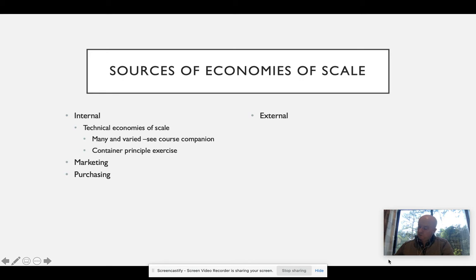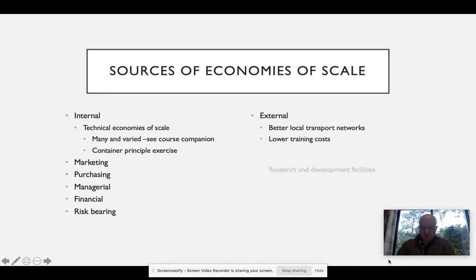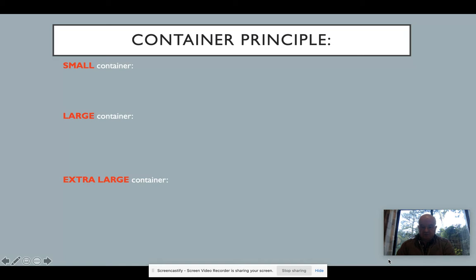This is CC4. We're on page 34 of your booklet, and the last time we spoke through the narrated PowerPoint, we were looking at sources of economies of scale, and we got to the point where we discussed internal and external economies of scale. I mentioned last time round this container principle, which demonstrates clearly how economies of scale can work. So on page 34, Article C, which looks specifically at internal sources of economies of scale, it looks at the law of increased dimensions, or the container principle.